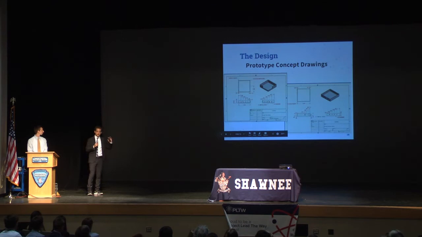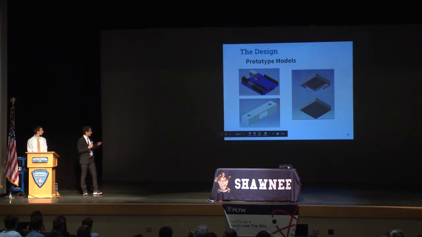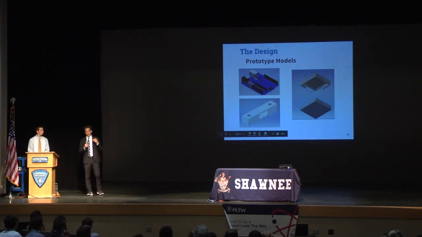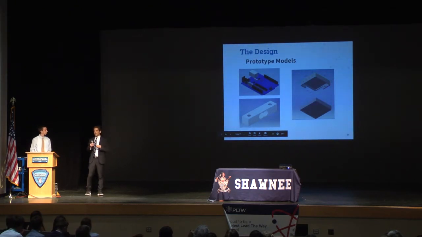And so we created a bunch of CAD drawings of the basic container, and then throughout the year we ended up adding to this, and the idea was that we'd have an Arduino and a load cell inside with an amplifier, and the load cell would be able to detect the weight of the water above it, and then it would use calculations in the Arduino to calculate how much water you've been drinking, and if you've been keeping up with what you should be drinking. So our goal was to create this basic container so it was big enough to hold everything inside, and also so that the load cell could actually detect the weight.